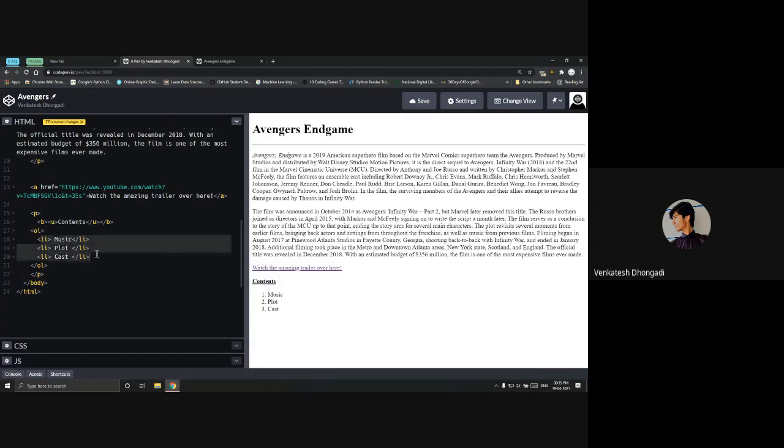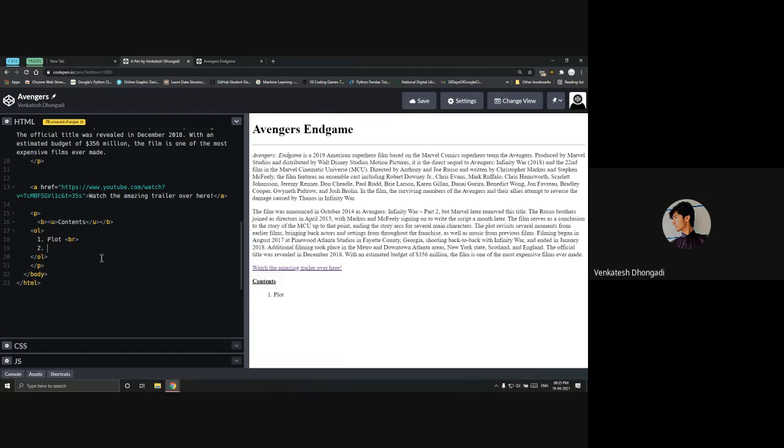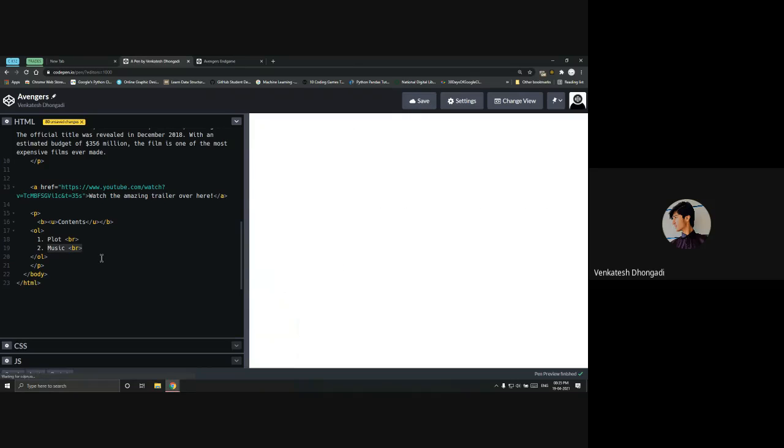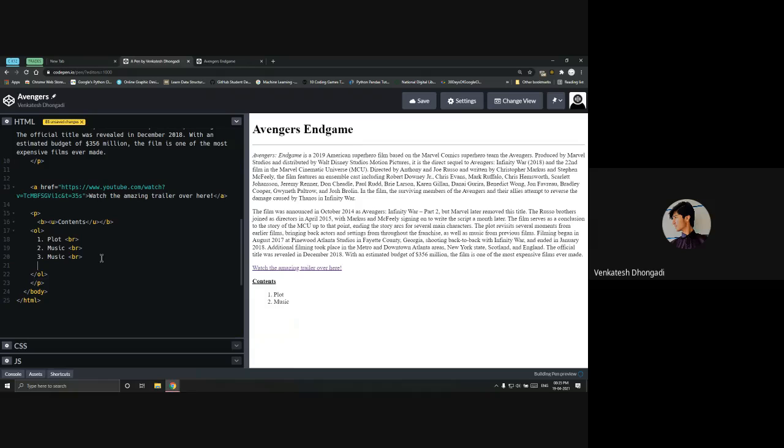You might be wondering that I can even do this. I can type 1 and I can type plot, and I can use br, I can use 2, I can use music, use br. So this can be done, right? 3, I'll type something again, like let's say this music for a while, do this br. So why do we have to use li?